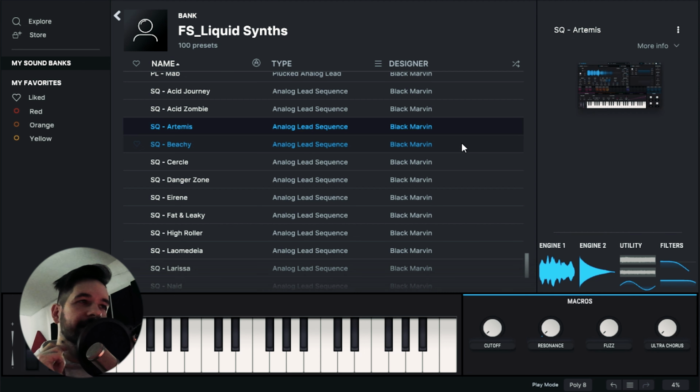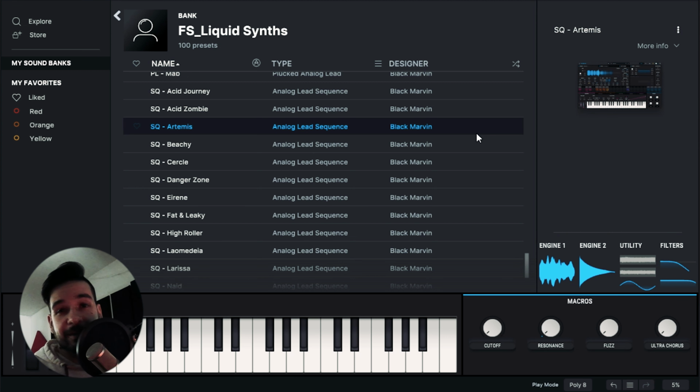Now the sequences, last but not least, there are note changes in these sequences. I'll give you a couple of tricks again if you don't necessarily want to use them as sequences as is, because that's the thing with these. They are really cool, but it's a big commitment, because in some other synths you have to use them as a sequence, and that's pretty much it.